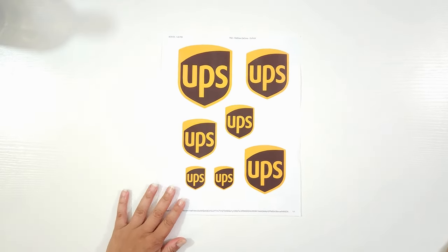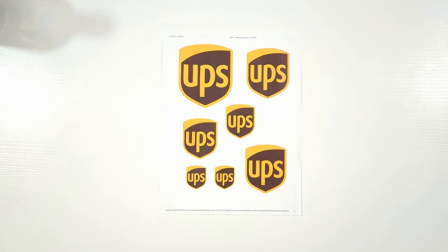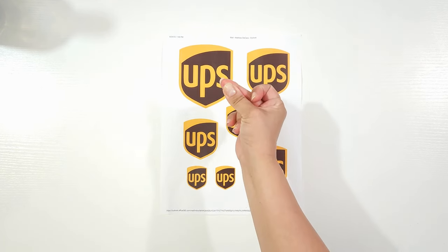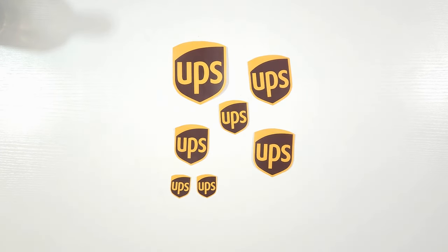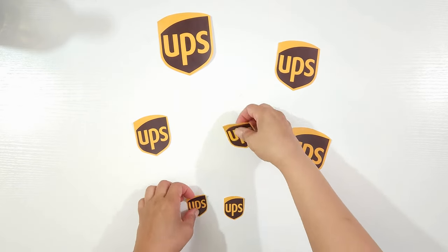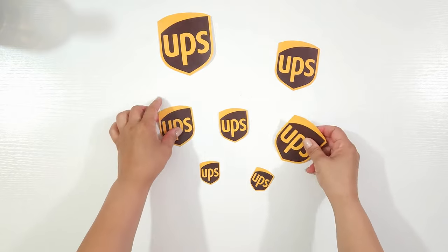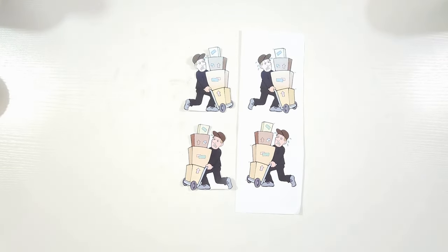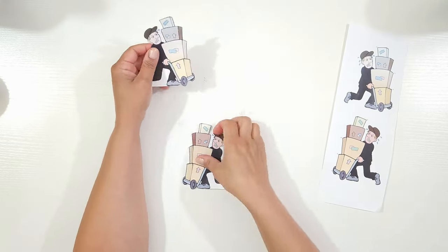And lastly, you want to print it out. I like to use laser printouts because I don't have to take the extra steps to make sure the color doesn't run. I go to my local library or Staples to get my printouts. But remember, any company that provides printing services will be using a laser printer. I created this image the same way. I Googled UPS clip art.